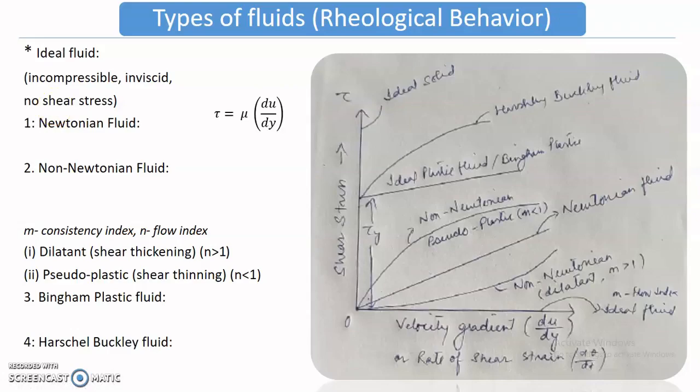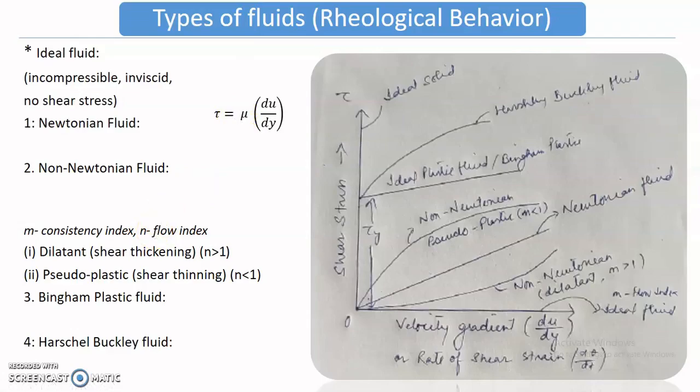But remember that in practice, every fluid has some viscosity, so an ideal fluid is an imaginary fluid. Now why did I say it will also have no shear stress? Just see in this equation, which you already know, Newton's law of viscosity. No viscosity means that this mu will be 0. So definitely the right side will become 0. So the ideal fluid also has the property of no shear stress, that means this tau will be 0 here. Clear?